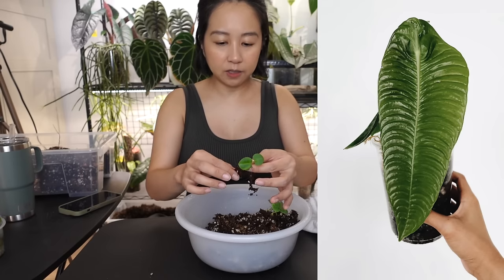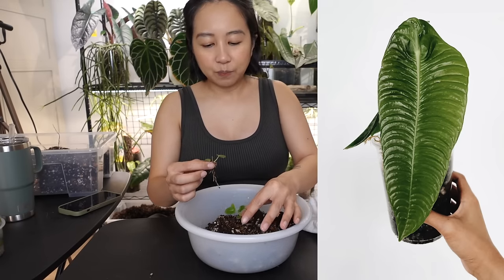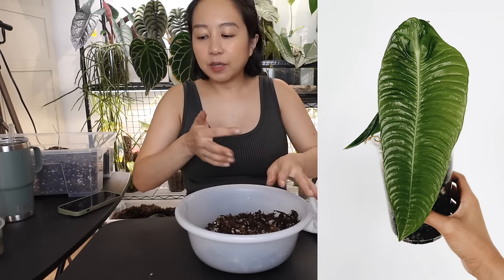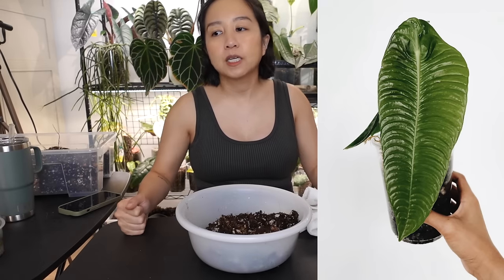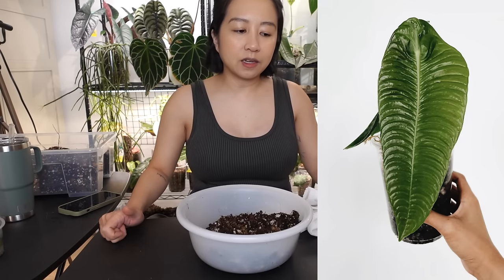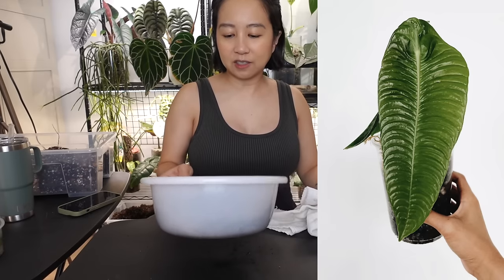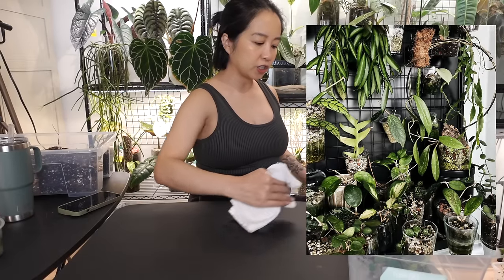Another one is the anthurium vici. When my friends were pining for one I was just like, why? It's so ugly. It kind of triggered the same feelings I get with trypophobia — the holes and dots creeped me out. But once my friends owned it and the anthurium vici super narrow started floating around, I was like, fine, it's kind of cool. I think it took seeing it in person to really appreciate it. Now I love the vici — the super narrow especially. The regular vici doesn't really do it for me.